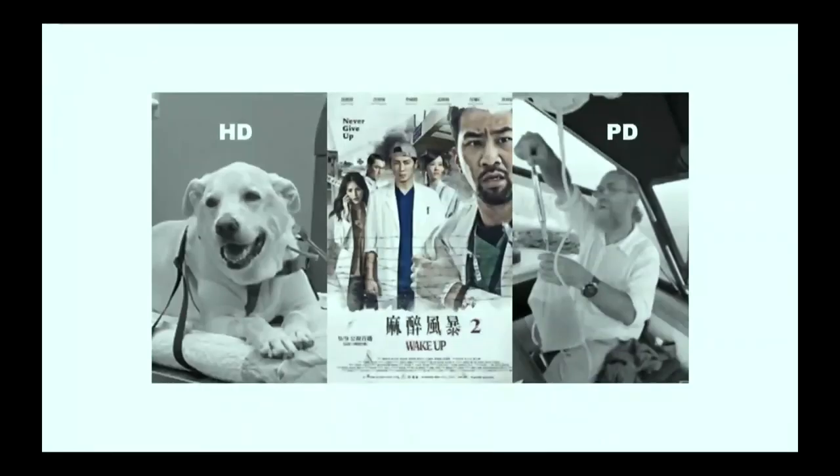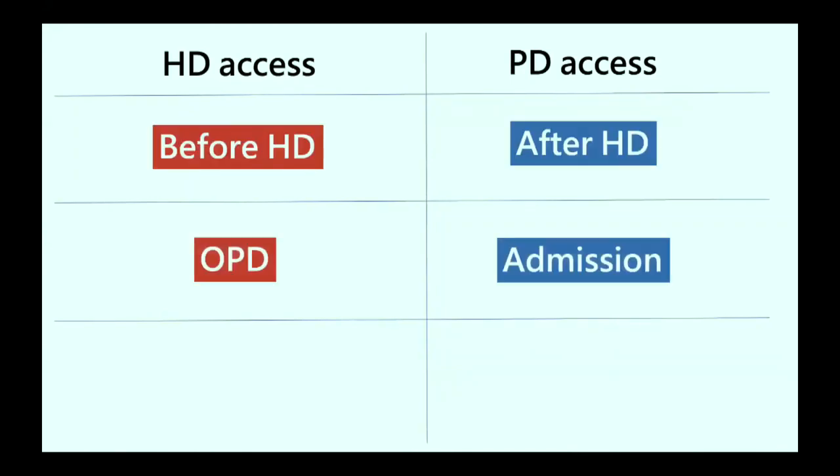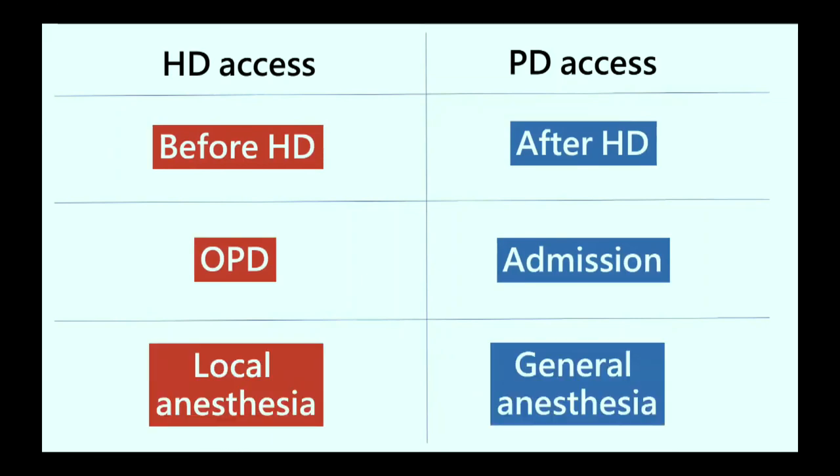She was a patient with CKD who favored peritoneal dialysis initially, but she chose hemodialysis eventually because of the very high risk. So we take a look at hemodialysis access and peritoneal access. If I am a patient with DKD and I choose hemodialysis, the access can be done before hemodialysis in the outpatient department under local anesthesia. But for peritoneal dialysis access, the operation is always reserved until after hemodialysis starts, in admission under general anesthesia. For a patient with DKD, PD may have many difficulties to achieve.